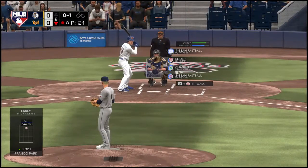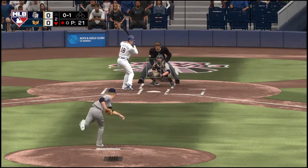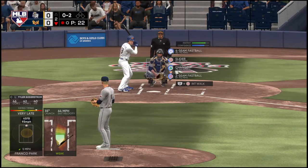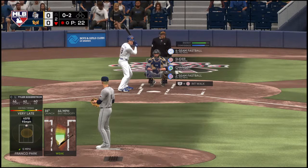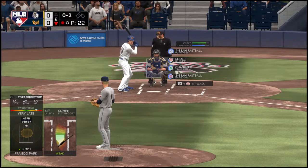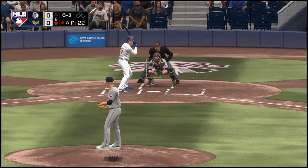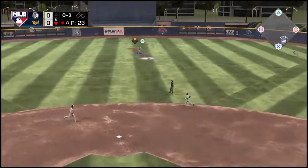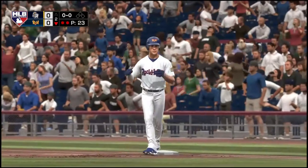Bottom of the second here with no score. Barely able to make contact. Down 0-2 now. You're lucky if you get one pitch a night right down the middle. Cannot be late on that fastball. The windup and the 0-2 pitch. Swing and a line drive. And he will make the play out there, and there are 2 away now.